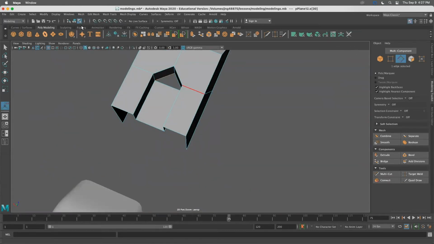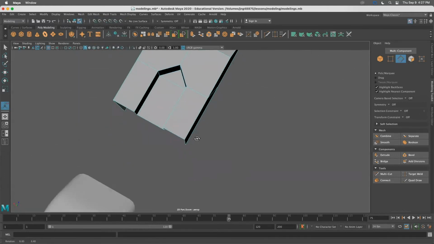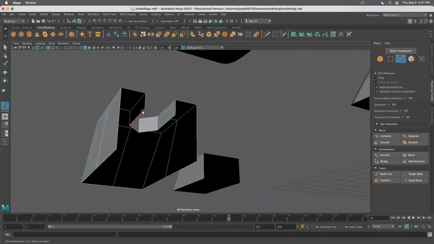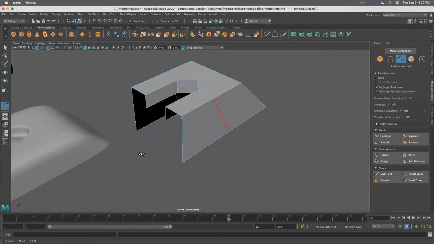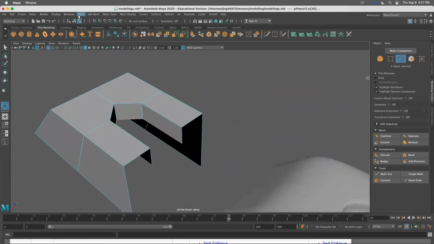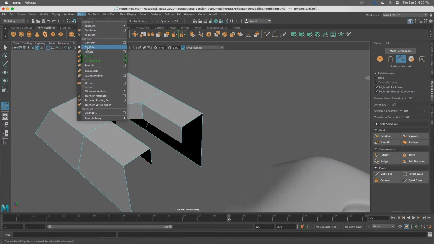Did I select this? Edges and fill hole. Yep, that's simple. Look at this. So first, actually, do you remember? I selected 1, 2, 3, 4 edges. And theoretically, technically speaking, this should work. But say go to mesh and fill hole.